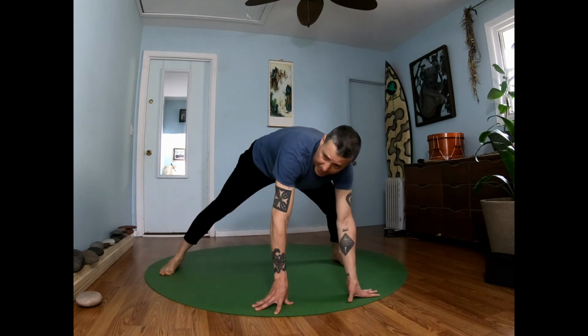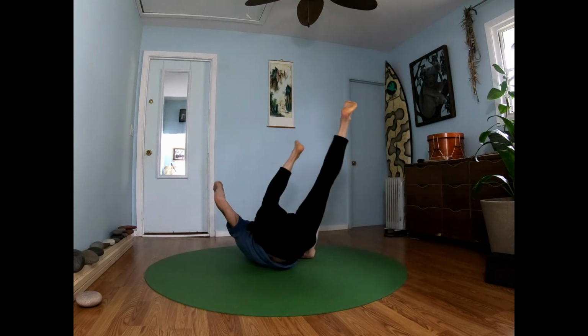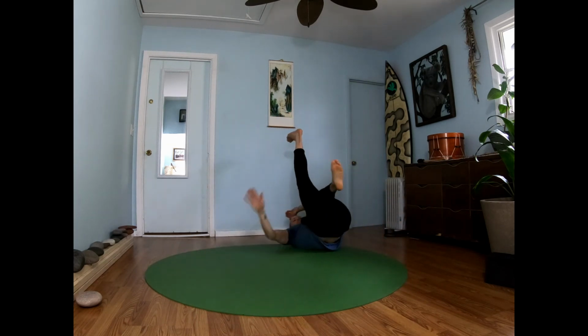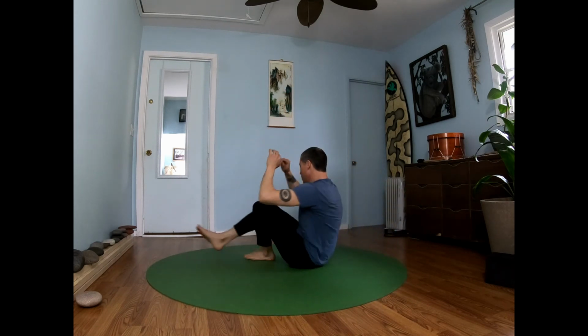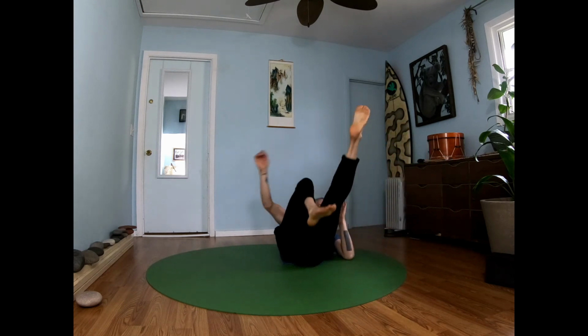That's a no-no. All right, so from here, going into our side break falls. So this time, let's say that the first time you weren't too sure about it. Just come to your caboose and simply roll to the side, boom, slap. Then go to the other side. The key is, whatever side I'm rolling towards, that leg is straight. Okay? So straighten the leg and slap. Slap. You can roll around a little bit in your environment. Breathe as you go. Make sure that that breathing stays on point.